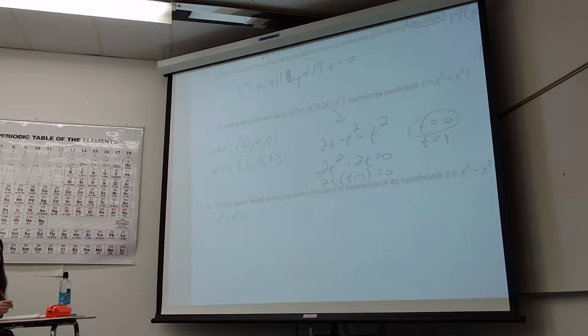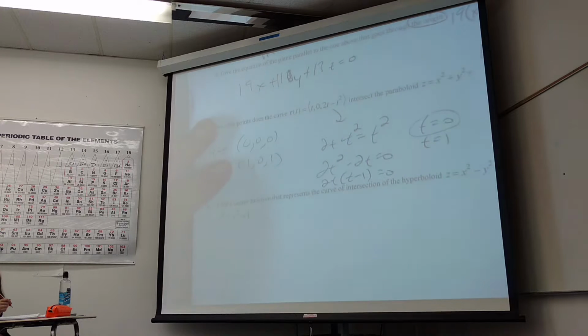So you could get no answer, meaning here's a curve and here's a surface, and my curve just never hits. So you get an equation you can't solve. Or it could be one answer or two answers, or some finite number of answers, because I can have something that hits it a lot of times. Or it sits on the surface, so there would be an infinite number of answers. My curve is on that surface. Where do they intersect? Every point. An infinite number of points. Okay.